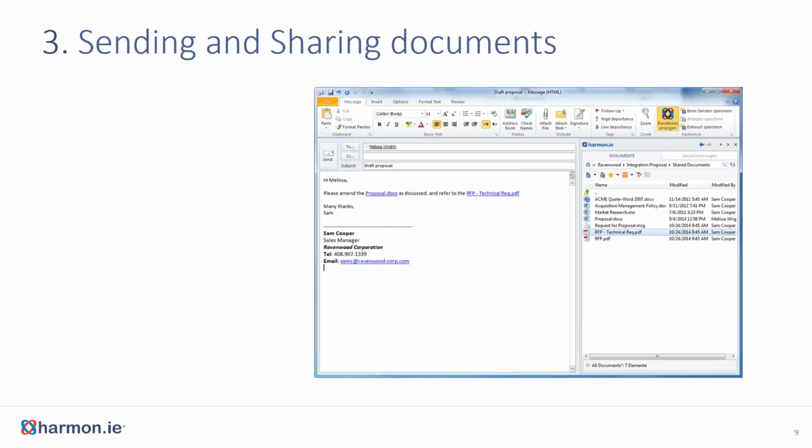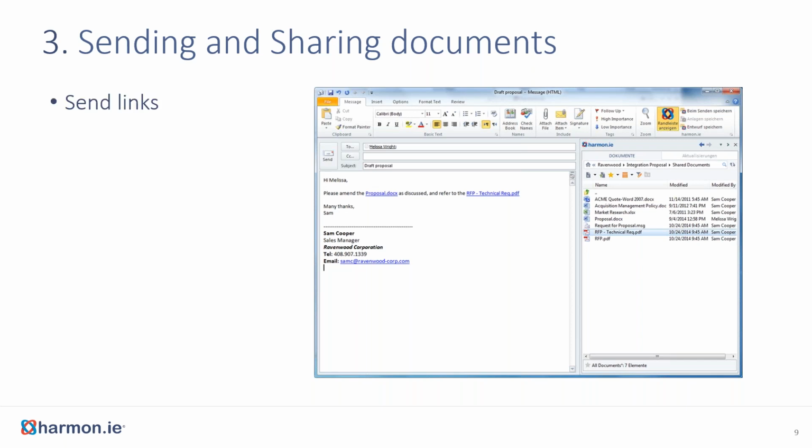So I think one of the other things that people, probably about half the audience said that they're used to, is actually sending links to people in their emails using Harmony, and that's really kind of a fundamental change in the way that people actually work. Because obviously with Harmony, where you've got content in SharePoint, you can browse to it, you can find it, you can follow it, like we've just seen.